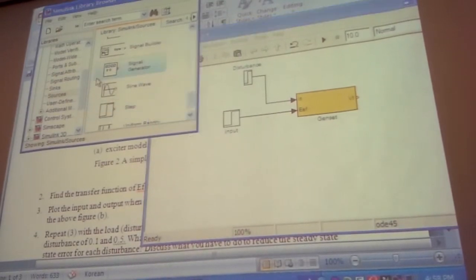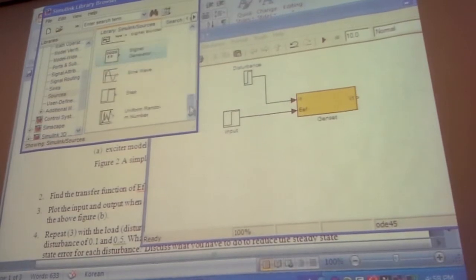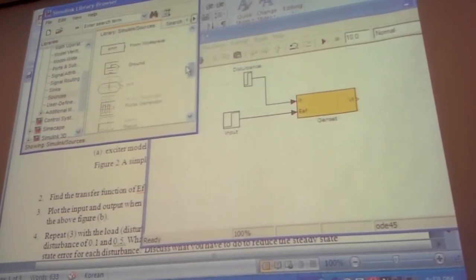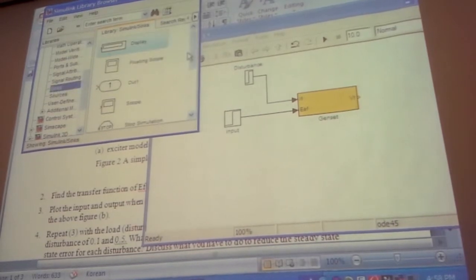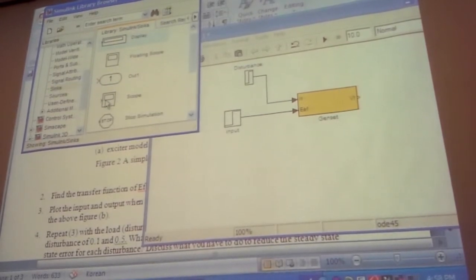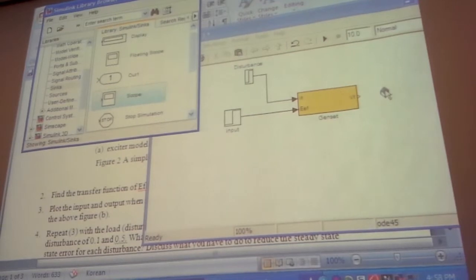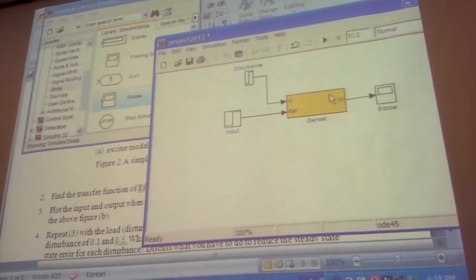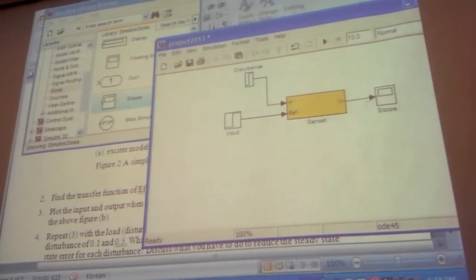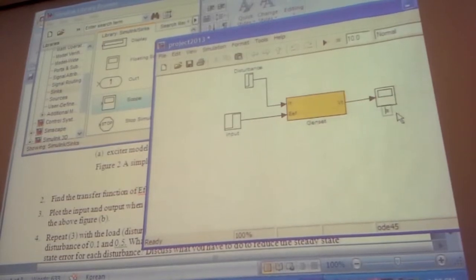Now, response. Response will be here, where is it? Yeah, sink. Should be scope. So now this one is from the input to scope. That means this is the VT, generator output. So I'm going to make a VT here.